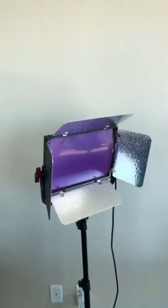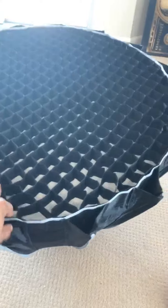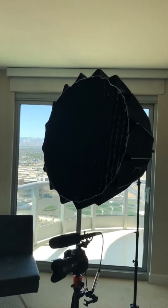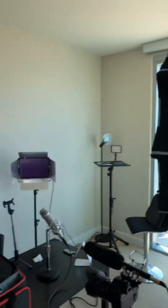So I put on this purple tint, this purple gel onto these lights. That way it kind of shines a little purple onto the desk when those are on. And then I got this light here, which this big dome right here is going to be on top of that light, so it's going to shine onto my pretty face. This is how the light setup goes — basically it shines directly on my face with a soft light. And apparently this little egg crate thing makes the light more focused or something.